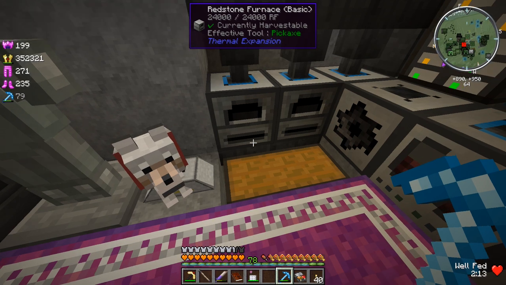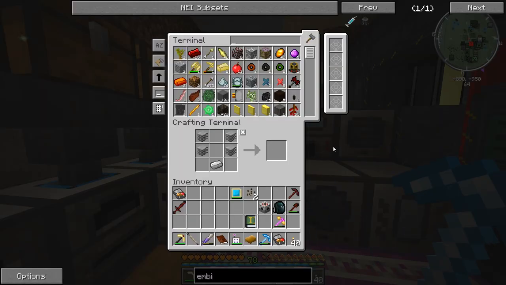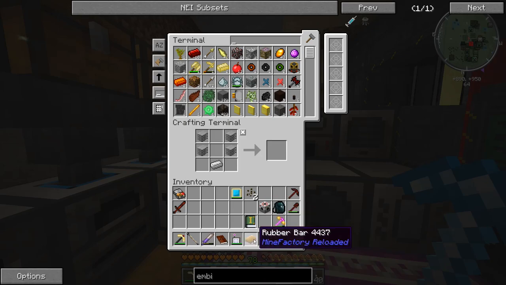All right, guys, I'm back, and I just got done smelting some raw rubber, and now we have a rubber bar. I put some of the extra bitumen up inside of there, rather than turning it into plastic or rubber or raw rubber or anything like that, just in case we need it in the future for something else.